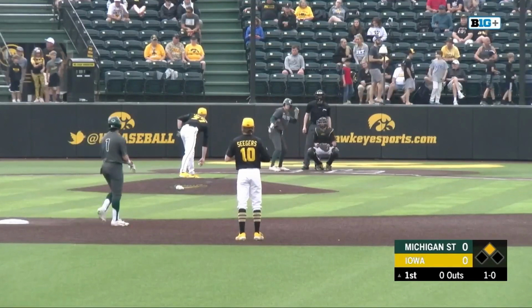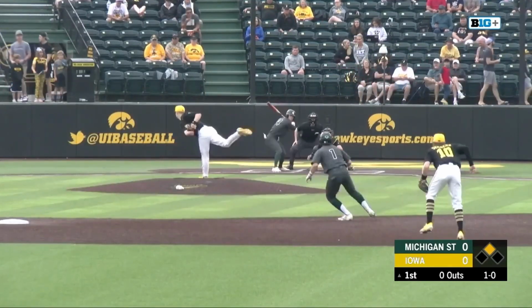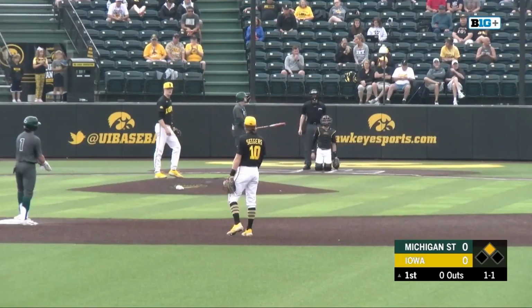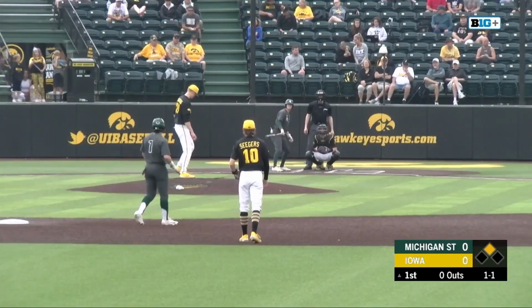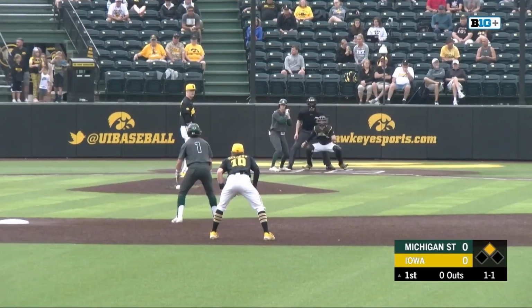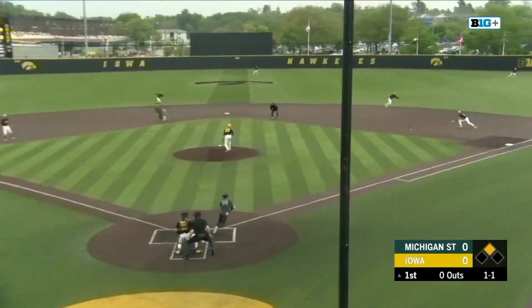Here's Mitch Jebb, a fastball missing outside from Ty to start off this at-bat. Again, they go with the first four being lefties for MSU. Here's a strike from Ty. Not a huge mystery that Michigan State was going to get a hit or two. I know yesterday was the exception with Marcus shutting him down for 6 innings, but this is a really good hitting squad. 309 on the year now after Iowa's caused them some problems.